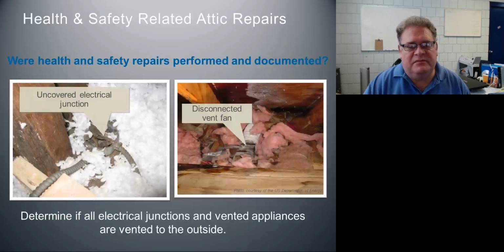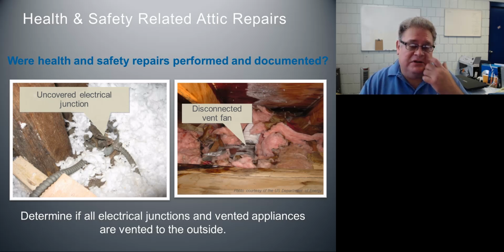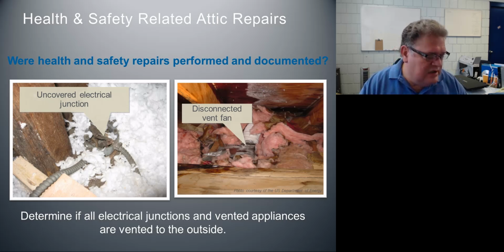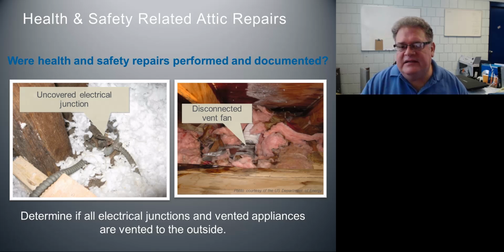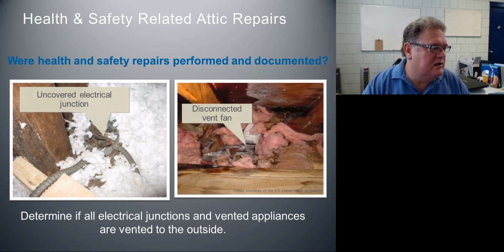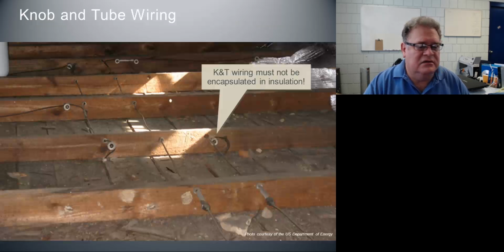All right, uncovered junction boxes. They're here. It's a little difficult to see, but we have wires in an open junction box. Those need to be covered. Here we have a disconnected vent fan. So we want to make sure that first of all we flag all of this. As a matter of fact, look at all of the frost and moisture on that roof. We're seeing a lot of moisture damage, and it appears as though the insulation may be moisture damaged as well. Okay, we've got knob and tube wiring.